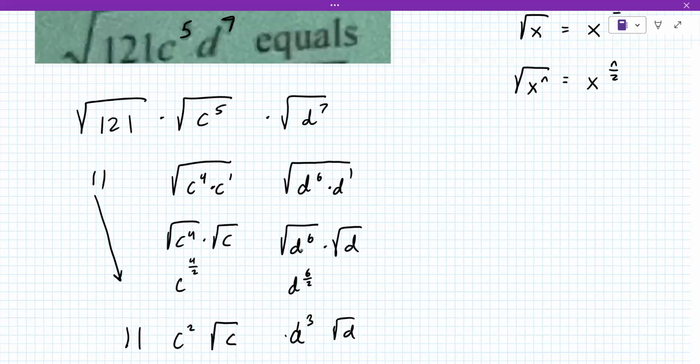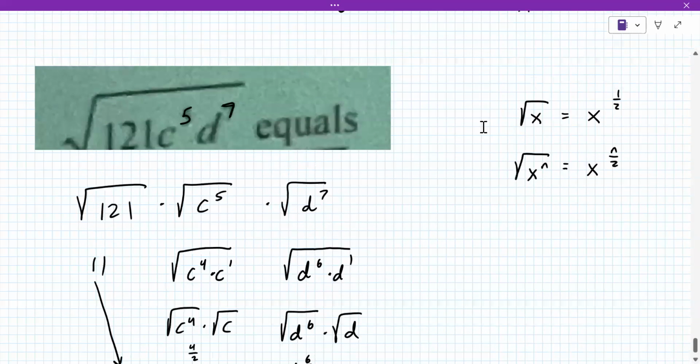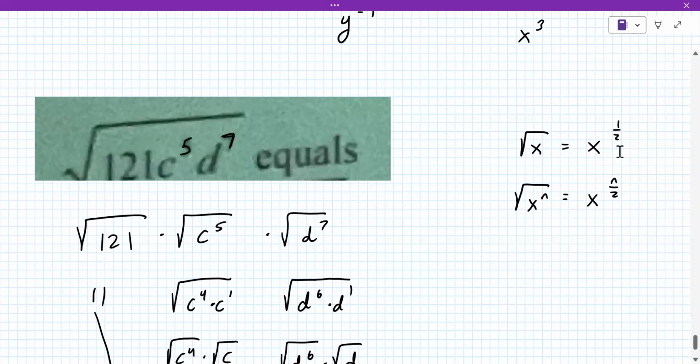So there I'm a little bit confused when we divide the exponents. So the simple rule is you just divide the exponent by 2. But notice that 5 and 7 don't divide by 2. That's why we break it up. It comes from the fact that the square root of x is really x to the 1/2, because there's really a 1 above the x and a 2 is what's called the index of the root. Yeah.